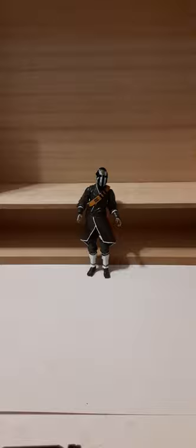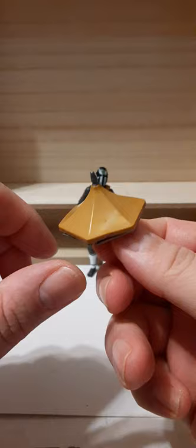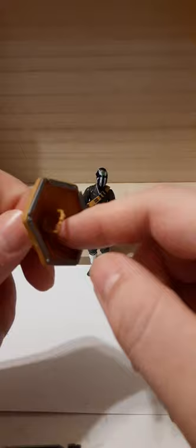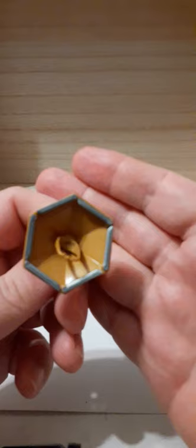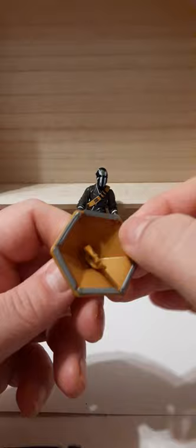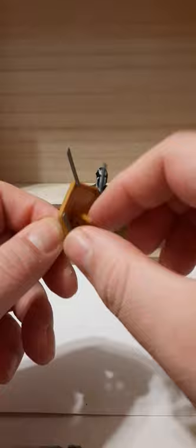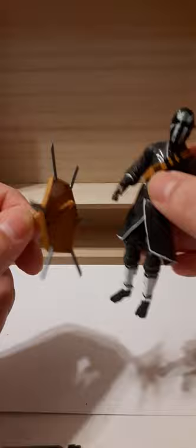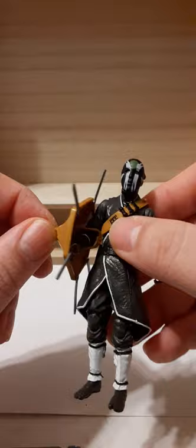Let's talk about the shield — slash hat — accessory. It's done in gold, pointed on top but rounded off, not sharp. On the bottom we have a tin strap that doubles as an arm strap to hold it as a shield. Inside there are hidden blades that pop out. You can do many things with this accessory — use it as a hat or a shield. But there's not really a good way to hold it as a weapon; it doesn't have a handle, so it just flops around and falls off unless you wedge it in through his elbow or something. It's not very practical as a shield.